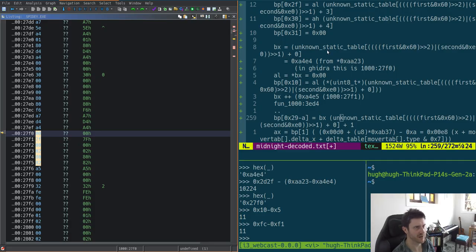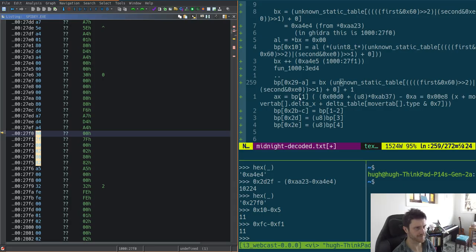27F0, this looks like the one, this is where BX kind of gets set to. We plus it, so we're kind of pointing at the next one, so 7F. And then we're not really caring too much about that until now, and so from here we're looking forward until the 80, so that kind of loops.